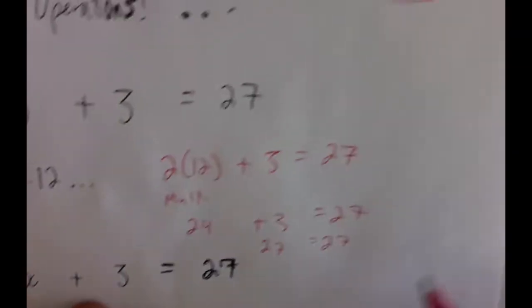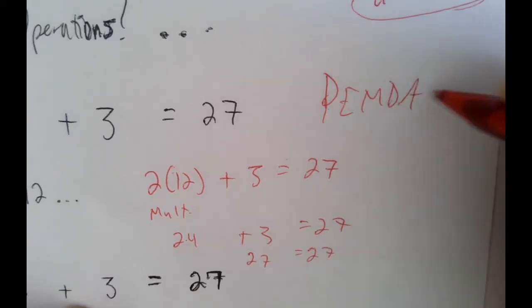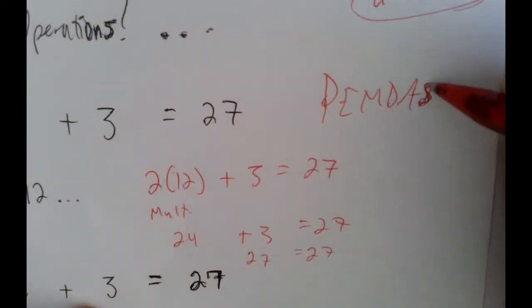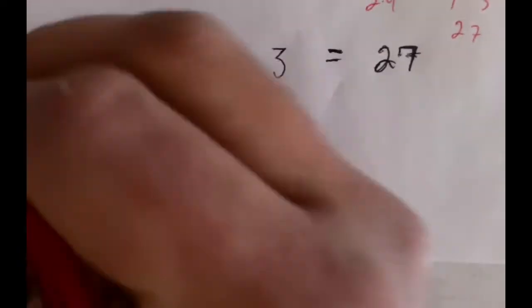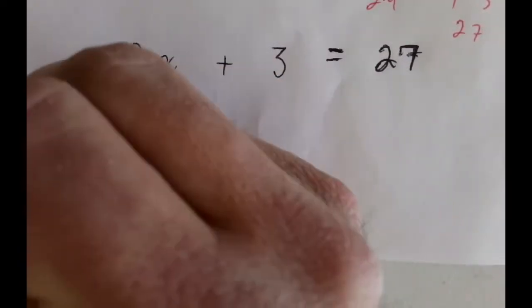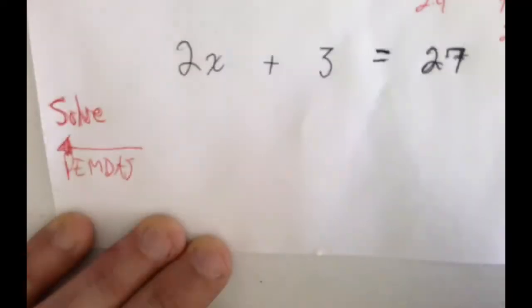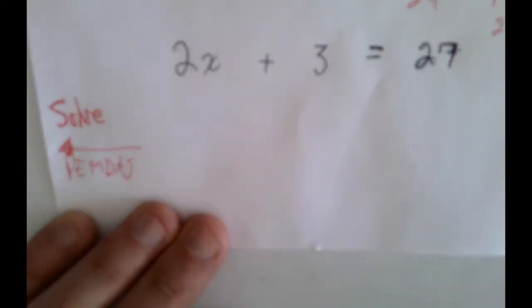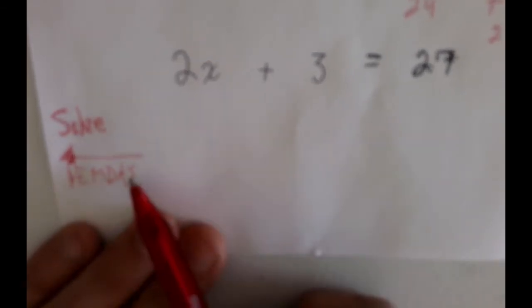If the order of operations for evaluating was PEMDAS, well, what's going to happen when we solve equations is it's going to be opposite. It's going to be backwards. So to solve, we're going to do PEMDAS backwards. I'm going to write it, SADMEP, I guess is what it would be. We're going to go right to left. And if this bothers you, you guys can just remember the simple steps I'm going to show you in just a second. But this is effectively what's happening. So instead of doing parentheses, exponents, multiplication, division, addition, subtraction, I'm going to do addition and subtraction first.